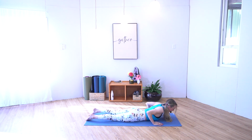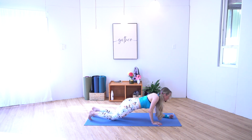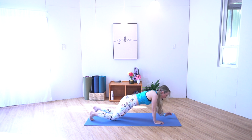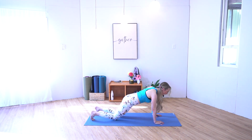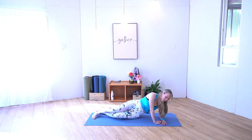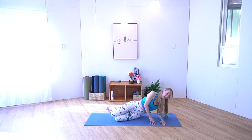Coming back up. I know, you can do it. Okay, so you can come back to the first one we were at. Progressing up, maybe you're here. Now we're gonna come into a side plank. So everyone with knees down, and then take your elbow and just rest your hip and your elbow to the earth, facing towards the screen.